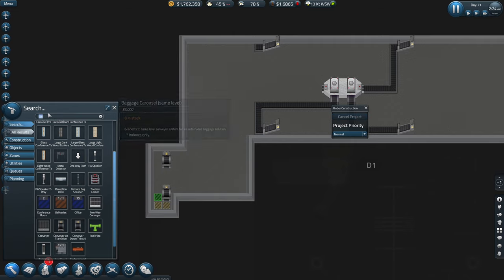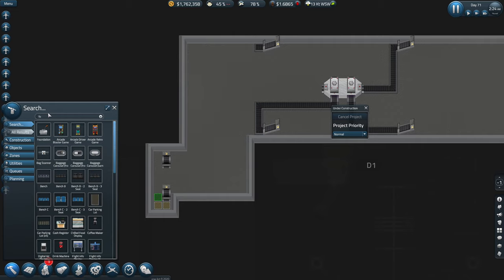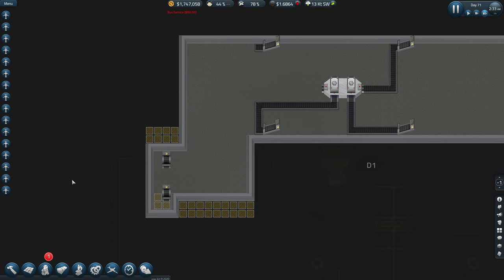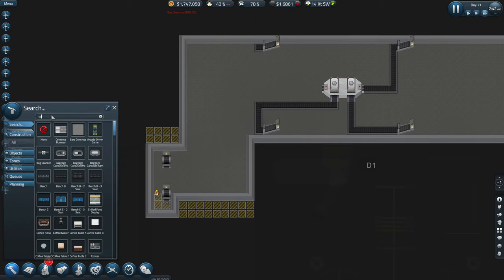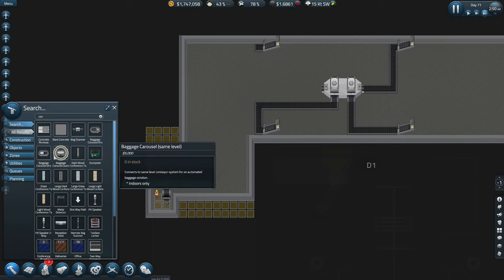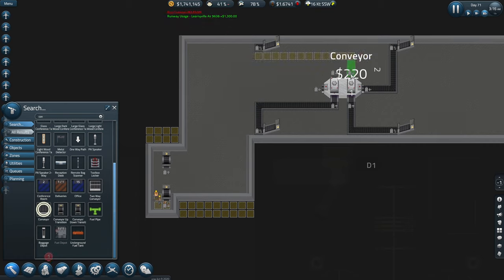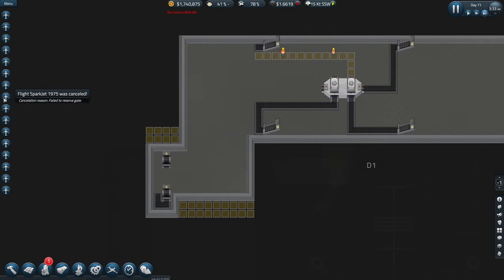So. What am I doing? Foundation. So we're gonna have to come this way. I'll open that up as well. I don't know why I've got it paused. So, more conveyor. Look at the list of them cancelled flights now. It's getting a bit crazy. So, that goes on there. Just look at all these lot.